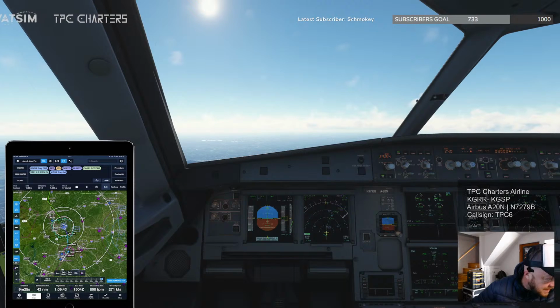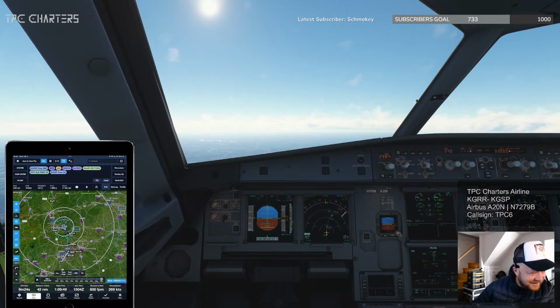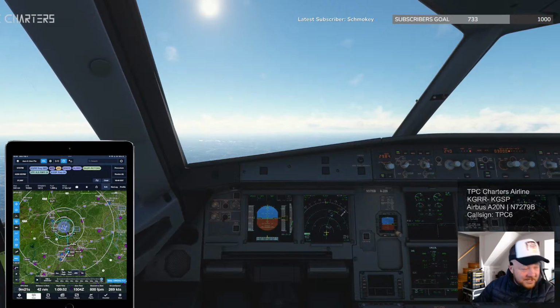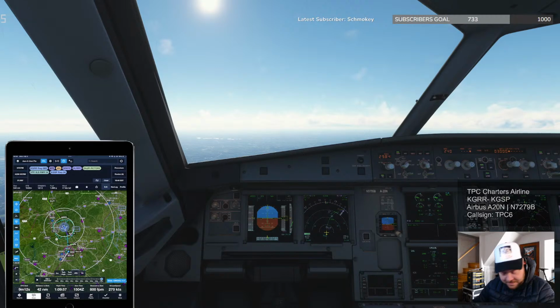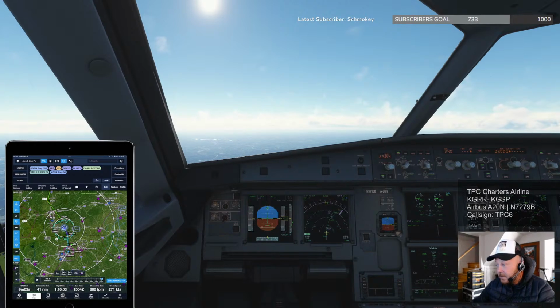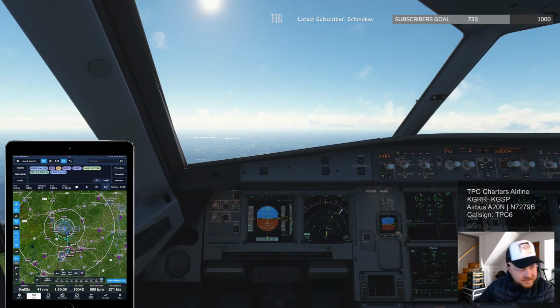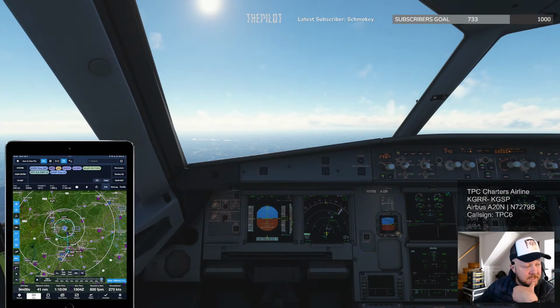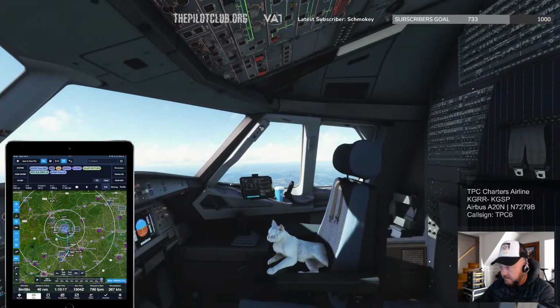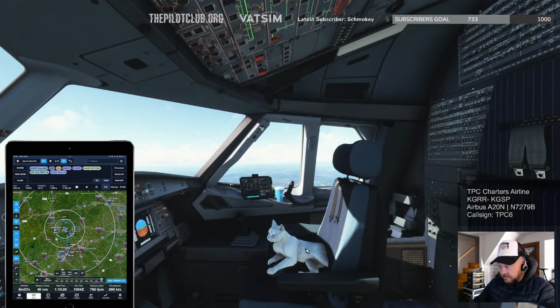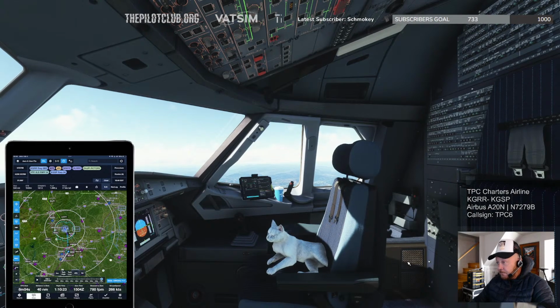All right, let's see here. Corporate Pilot Dad says, next time I will ask you questions about the cat on your hat and that bicycle in the background. I'm into biking, but cats not so much. Yep, I'm into mountain biking, and yeah, I have a couple of mountain bikes. The one behind me is a current build. It's not finished, so we will be finishing that up sometime before spring, before the season starts. But yeah, absolutely, we'll talk about hobbies other than flight sim, and yep, the cat on my hat is our cat Pumpkin. Here's our first officer. Not very useful though, just sitting there in the chair.